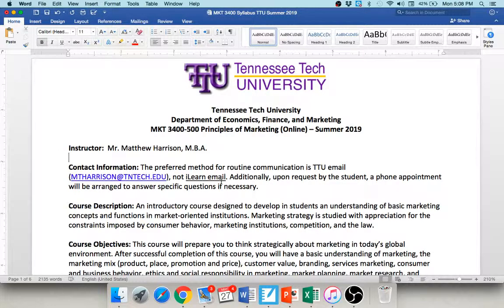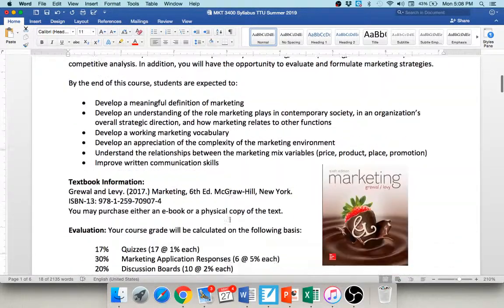And it's just more convenient and a little bit quicker for me to respond if you use the tech email. So I would prefer that you do that. Of course, if you have a lot of questions, I'd always be glad to set up a phone interview with you as well, or a Skype interview, but typically we're able to do most things via email. So feel free to shoot me an email if you have any questions there.